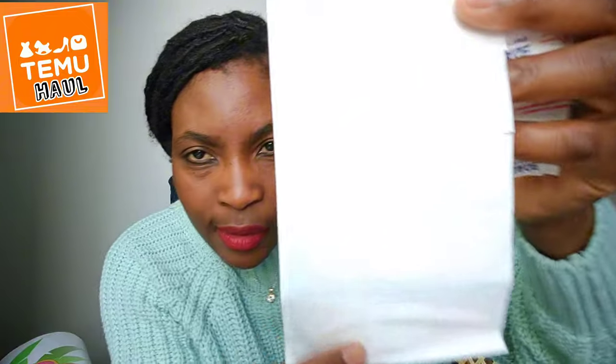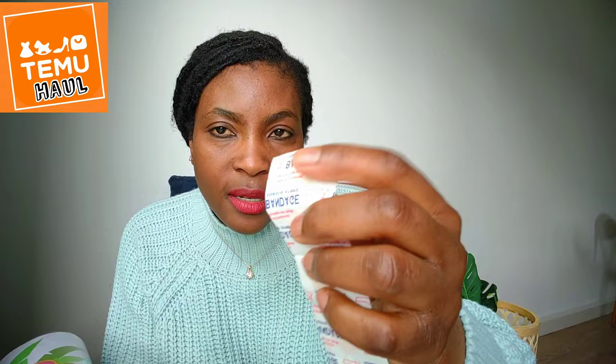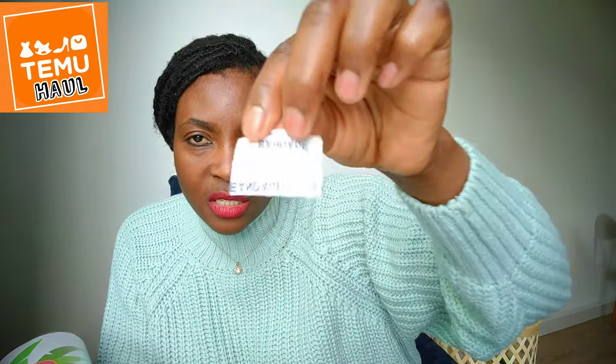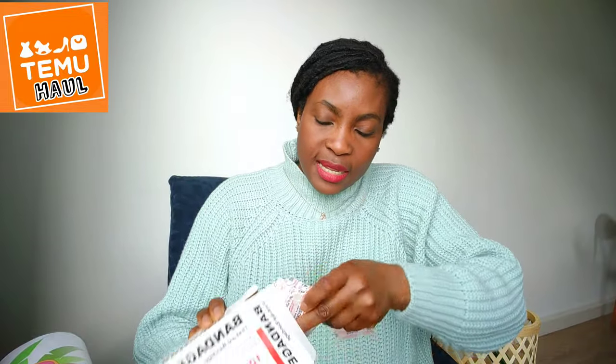These are our normal ones. I don't know if you can see. The normal size bandages, like a sticker, is a bandage, and then they have it in different sizes. These are like just a stripe. This is a smaller one. Let me break it up so you can see. So this is a tiny one. You see? If you can see the shape. It's like a circle. And then you have the bit bigger one. I almost had a mini stroke because I only saw the small one. But this I am happy with. So they are 100 in the package. They will last us a lifetime. I'm happy with this one. 10 out of 10. Bandage. Move on to the next one.